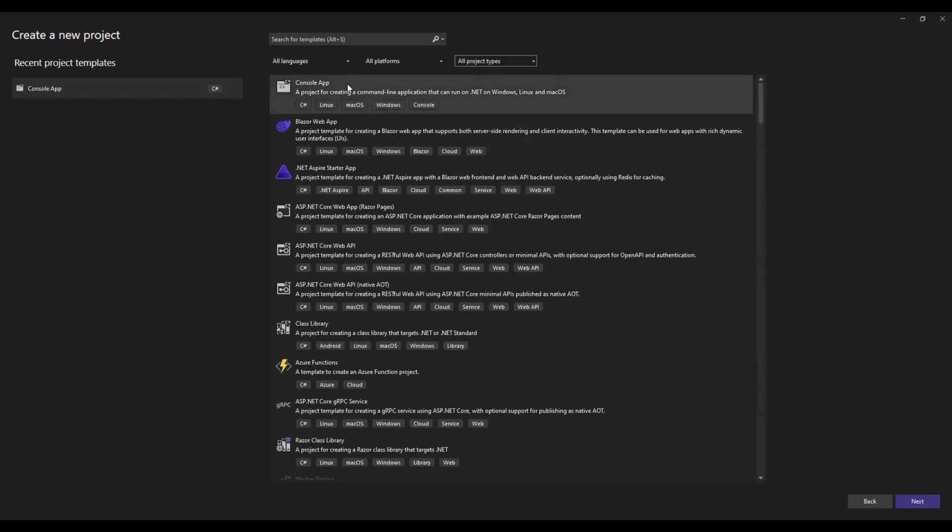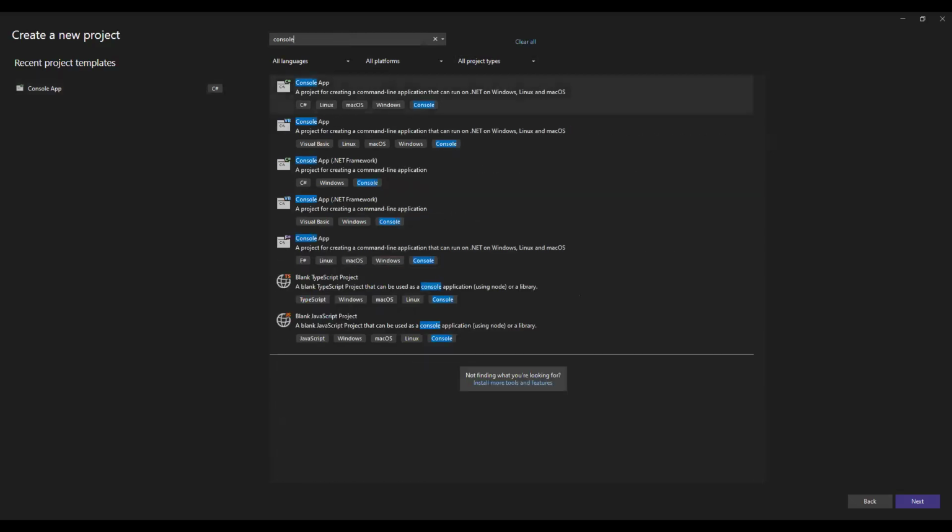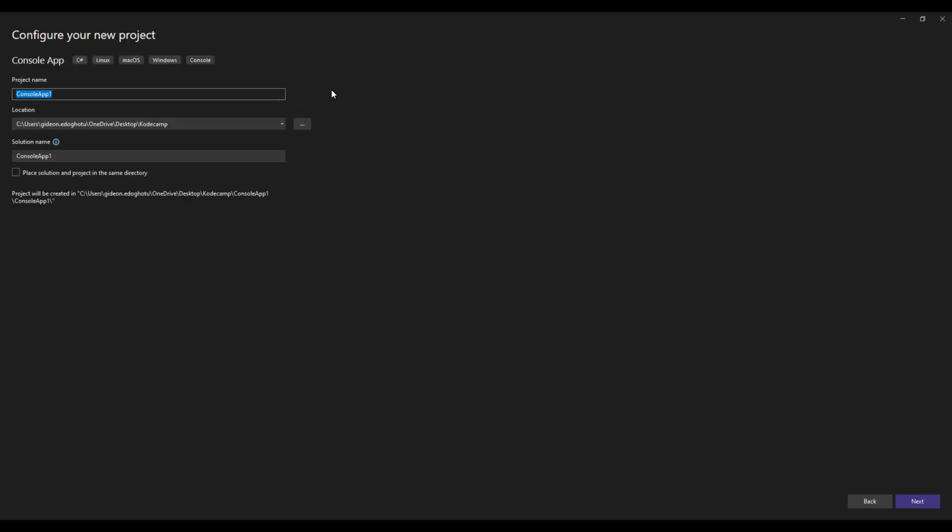All right, no question. So now we are starting, and like I said, the first project type you'll be working with is the console app. If you open your own Visual Studio and you don't see this console app, you can come to the search for templates and type console app, and you would see it. We have console app for C Sharp, console app for Visual Basic, then F Sharp. But you have to select the one specifically for C Sharp, and that is what we would use. I would click on it, double tap.